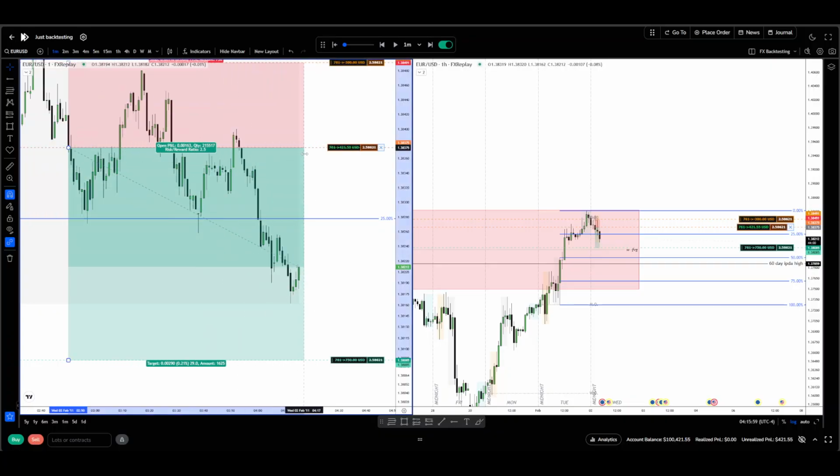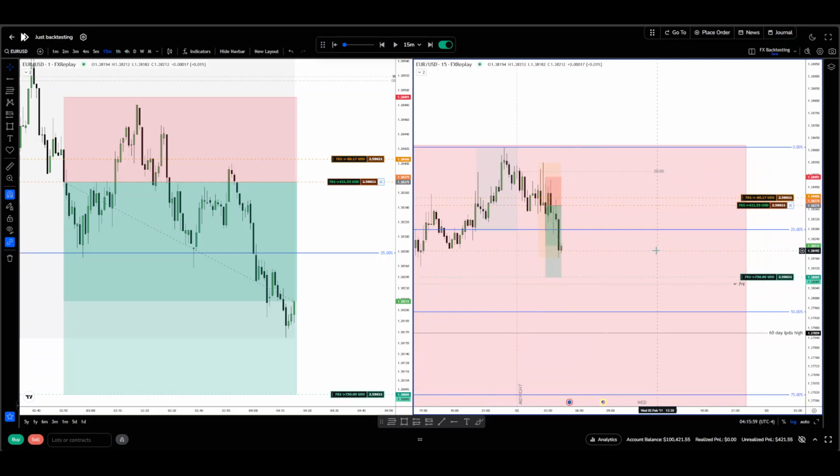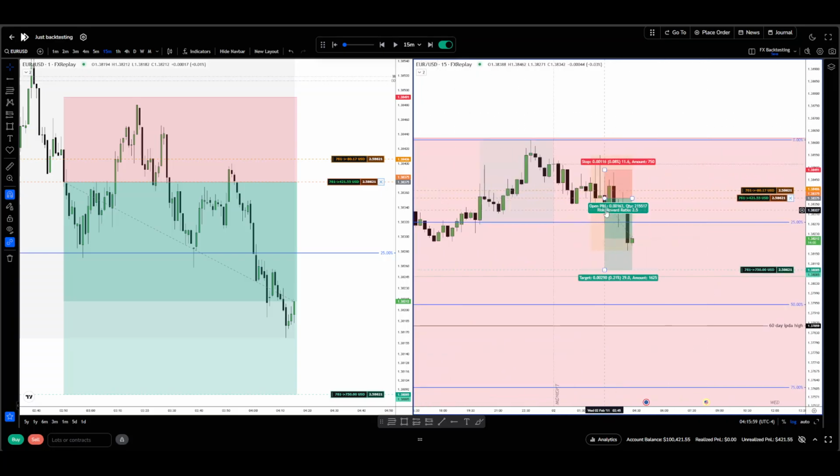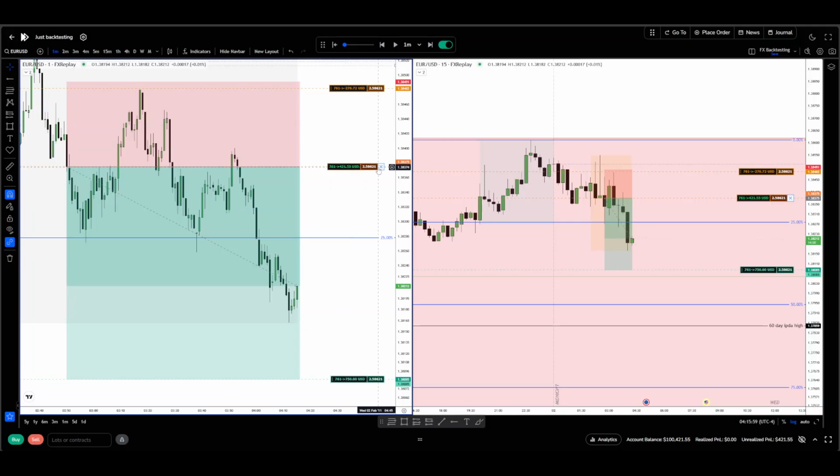So price is now very, when I have my risk, I could put my stop above this high because this is an intermediate term high. It should be a protected high on the 1 minute at least. Let's see what we have on the 15. Yeah, on the 15, this is not a protected high, just a swing high. This would be the protected high on the 1 minute, my original position. So instead of moving my stop, I am going to take a partial.